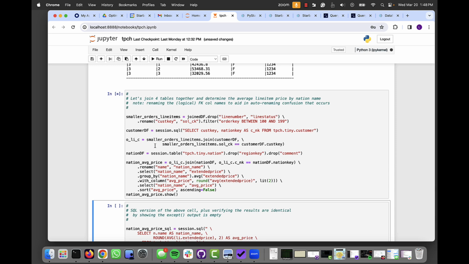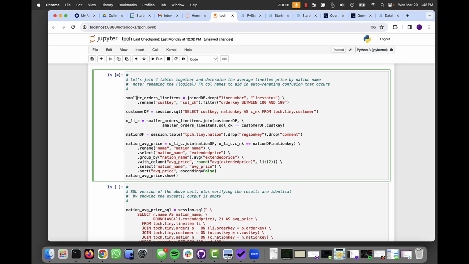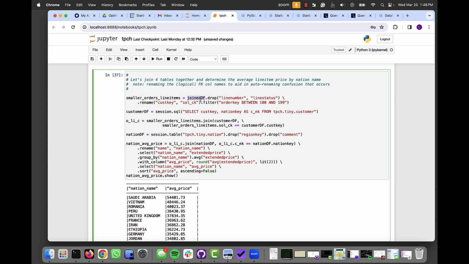So if you look here, there's a lot of code here, but if you look a little closer, it's not a lot of code. It simply says, hey, from the joined data frame above, it's already joined two things. Why don't I just keep a few values? So I kept the line items and the line status. And then I also renamed the customer key. I actually should have renamed that first and then did the drop, but it works. The power of the API, cool.